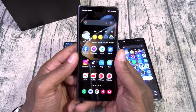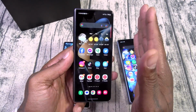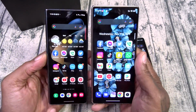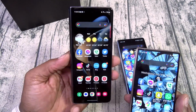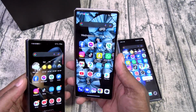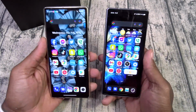Now, that's kind of how I feel every time I use the Galaxy phone and I'm using it like this. It seems like I have to concentrate more. Now, it's not the biggest deal in the world. You'll get used to it. But once you use a fold like this, you're not going to want to get used to it. This is what you're going to want. You're going to want a bigger outer display. So Samsung, I really hope with the Galaxy Z Fold 5, I really hope they adopt this theory. I'm gonna say it. I really hope they copy this style of the bigger outer displays.